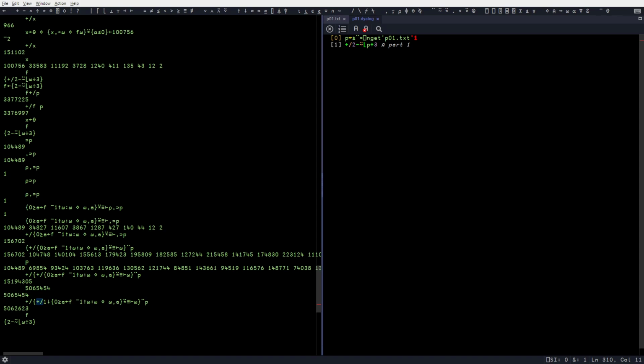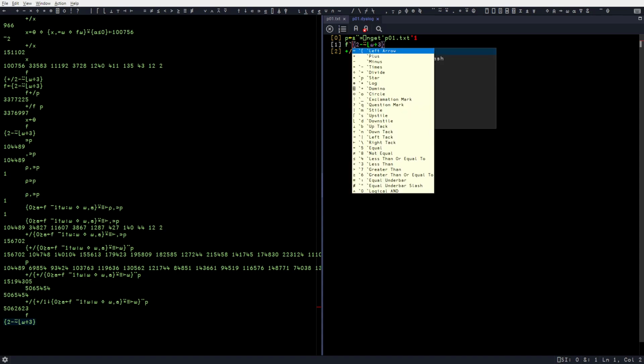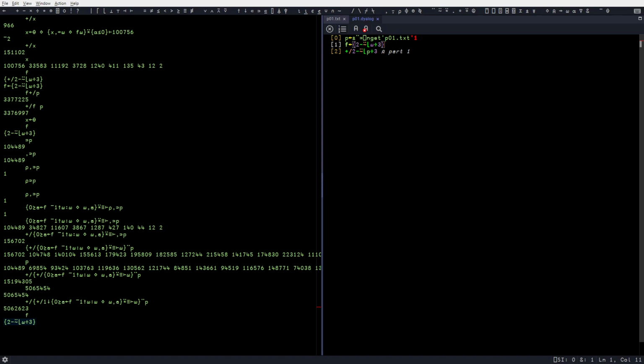So my problem, what I was doing before, is that I was calculating the fuel requirements for the fuel required for all modules rather than doing it individually. So I guess one thing that we can take away from this is that it doesn't hurt to read things a little more carefully before diving in. Now, one thing that I like to do, and I'm going to be doing this throughout, is that just getting the answer is not quite enough. We want to try and make things beautiful, readable.